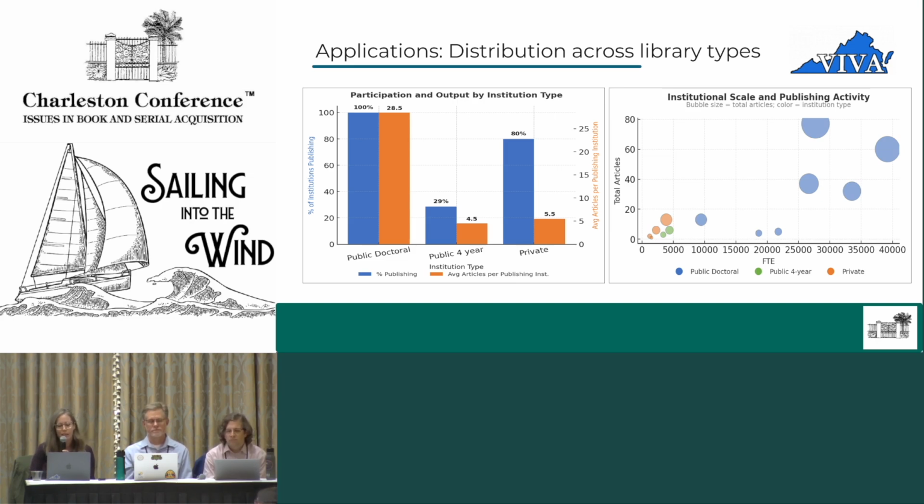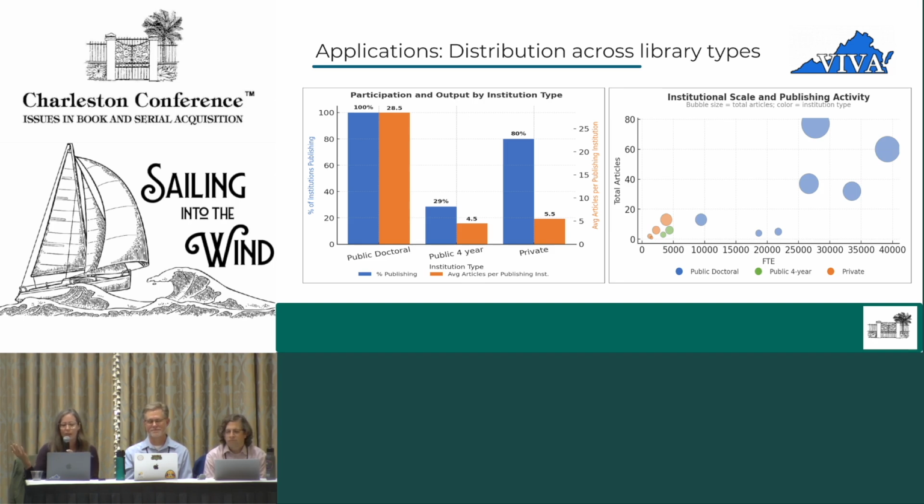When these smaller institutions engage, they're showing strong output relative to their actual size. And then the bubble chart on the right is another view that reinforces the same idea. Each bubble represents an institution, with the x-axis showing the average FTE and the y-axis showing average articles per publishing institution. And then the bubble size reflects the participation rate. So again, our doctoral institutions publish at high volumes, but those smaller bubbles are really punching above their weight when you normalize by size.